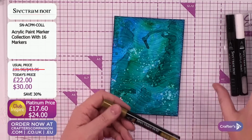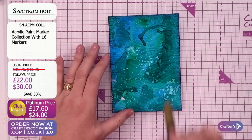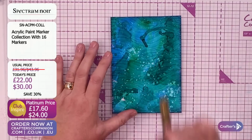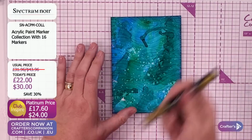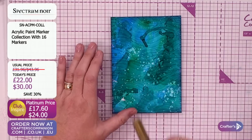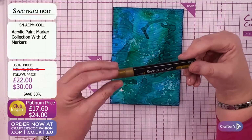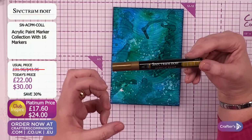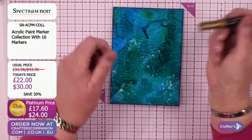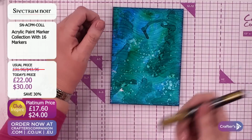But I like to use these in addition to my layering. So I'm going to take the gold one this time. The one I did at home I used white on, but I'm going to bring gold in this time. Again, you can hear the mixer ball in this one, which means it's got a little bit more than just water in. It's got that metallic element, usually something like mica to give you the metallic. So again, you can just hear that little ball to mix it. Make sure it's all mixed together.